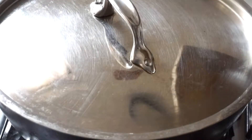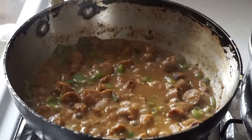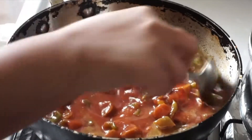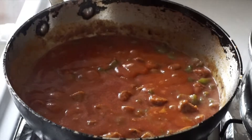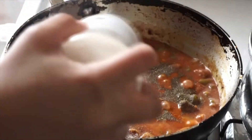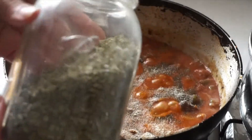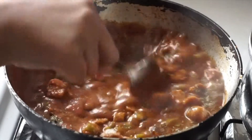Add your green pepper, give that a nice toss, and add some water into the pan as well. Bring it to a nice boil — everything had a nice aroma at this point. Add in the tomato sauce, topped off with some herbs: parsley, oregano, garlic, onion powder, black pepper, and a little Himalayan sea salt. I added some ketchup as well, then put the lid on to let it thicken before adding in the garbanzo beans and tomato as the last finishing touches of this vegan sausage spaghetti tomato blend.